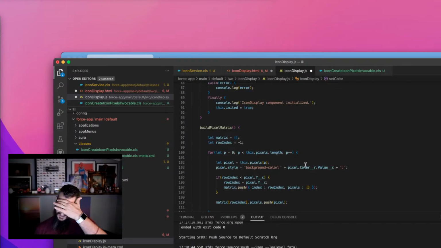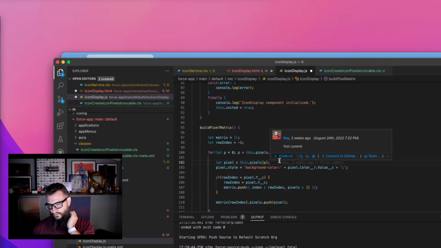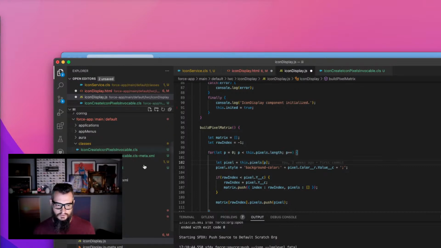Now, what are we doing with color currently? We get the value. So value is our actual color. We need a way to set a pixel color when we don't have a color defined, right?